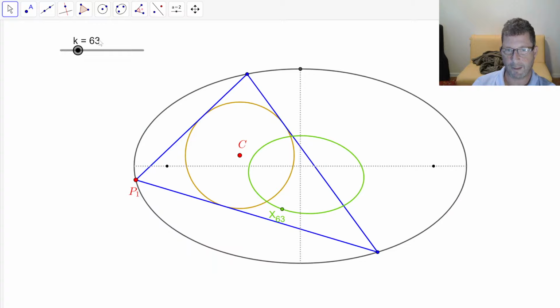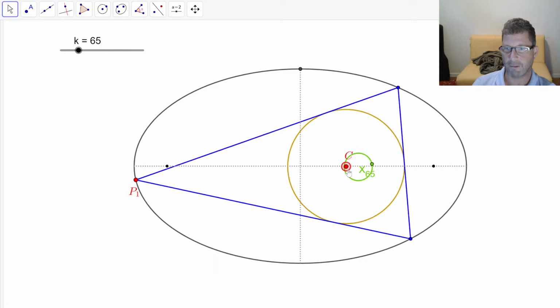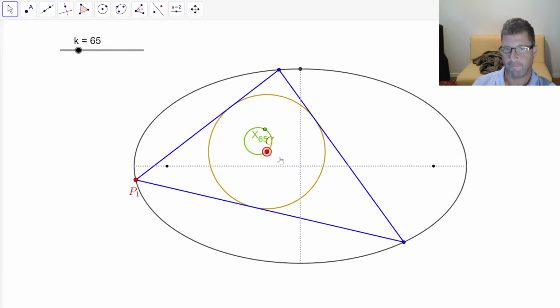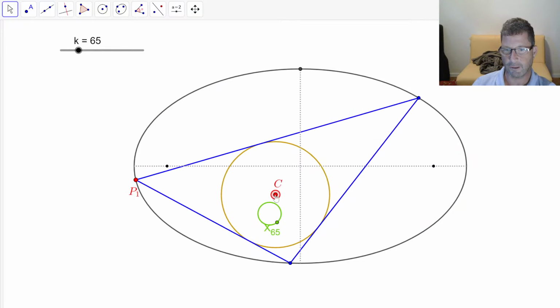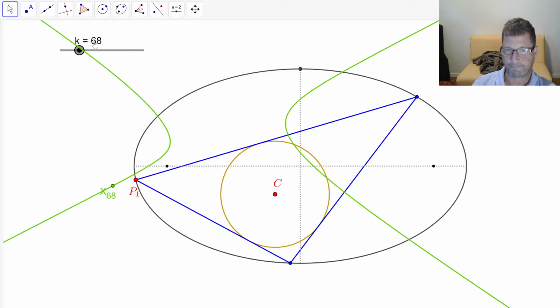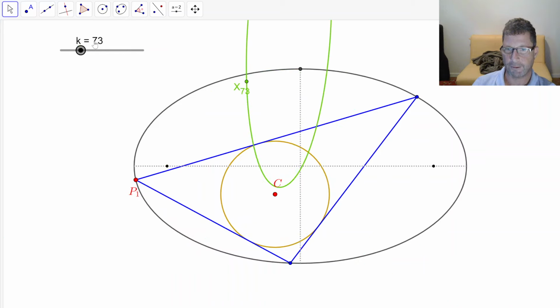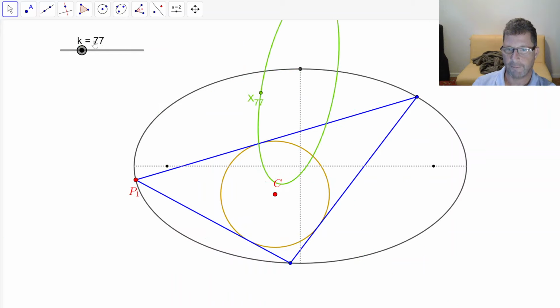Now let's look at some other examples. I saw some other cool examples. Here's x65. This looks pretty circular to me. That would be interesting, right? To prove that this thing is circular. Let me advance here. Was another thing of note, I believe.